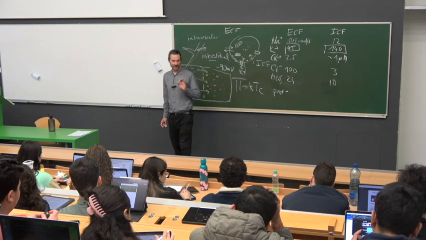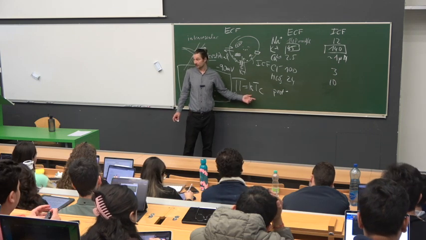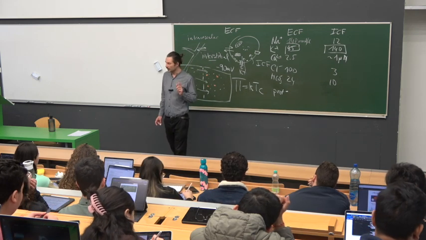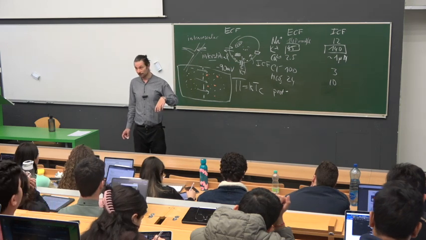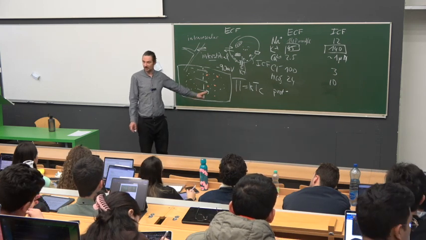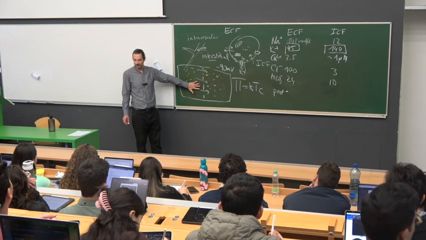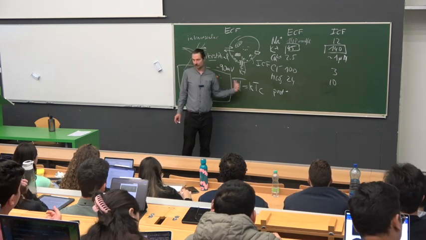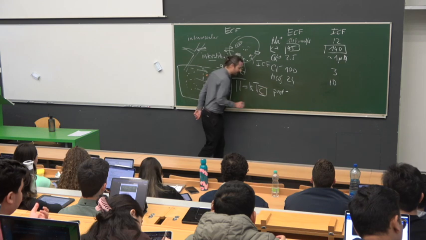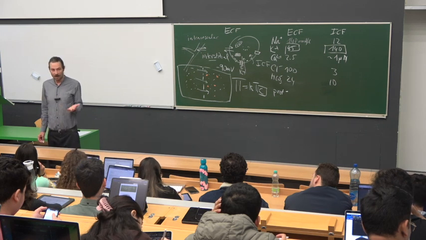T is the thermodynamic temperature in Kelvin. So the osmotic pressure, osmotic phenomena, will change with temperature. And finally, C is the concentration. Now, concentration of what? It's the concentration of solutes. I mean, it's the concentration difference, really. But if we assume, just for the sake of simplicity, that here we have pure solvent and here we have a solution, then this would be the concentration in the solution. But really, it's the concentration difference. Now, what I want to stress here is that the osmotic pressure does not depend on what kind of solute it is.